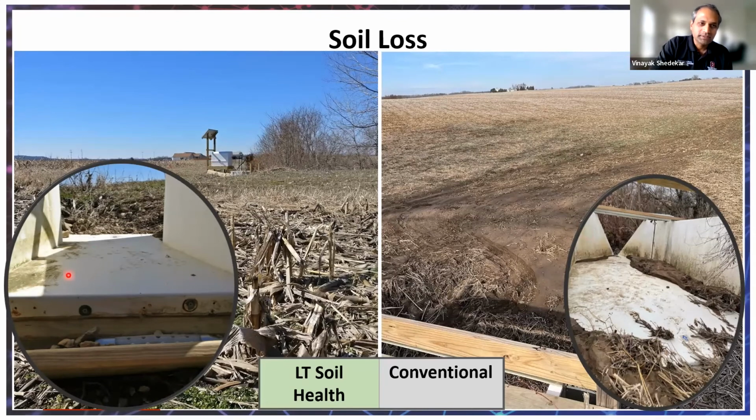On the left, you see just a close-up shot of the surface flume that we use for monitoring the runoff. And that field in the background is that field that's been under 50 years of no-till and cover crops. This photo was taken on the same day after a rain. I think it was a rainfall event. But you can see the flume is very clean. There's no evidence of erosion happening there.